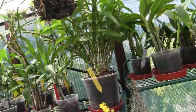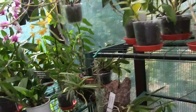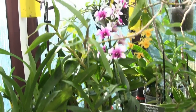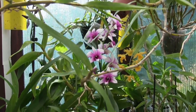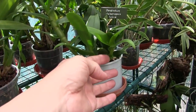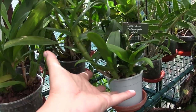So while we're on a subject of things I'm pleased with, I'm very pleased with this, but that's not my efforts, that's a purchase. Okay, it's only a Dendrobium phalaenopsis hybrid. No name, probably has got a name, but I'm not bothered. You know, I'm quite happy with phalaenopsis hybrids. It's even got a posh label because it went to a show. But with 3 strong new growths on that plant, I'm more than happy with the plant.